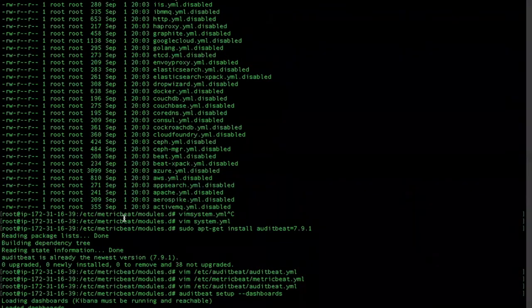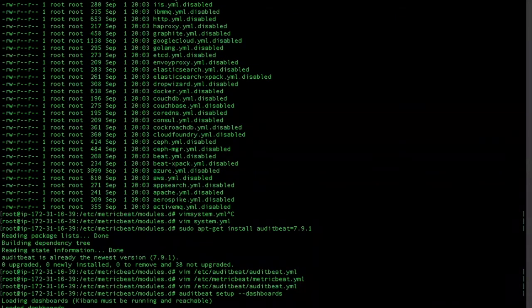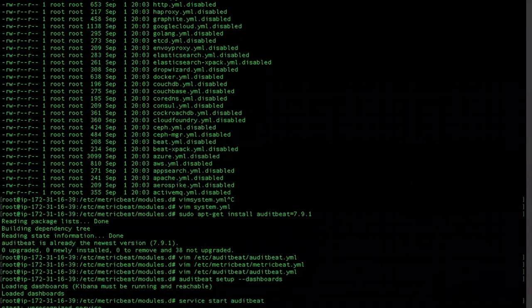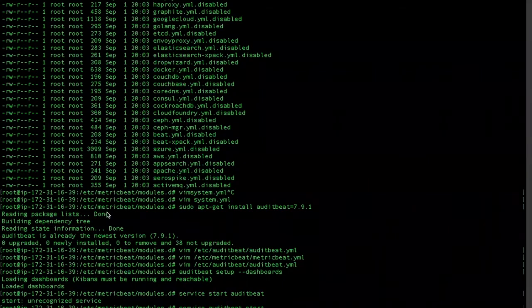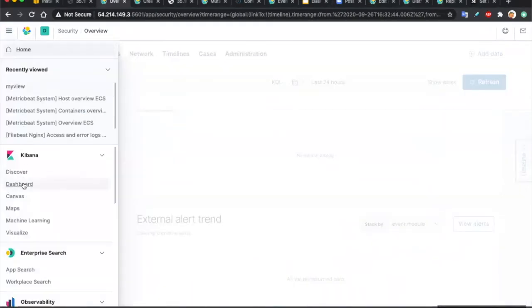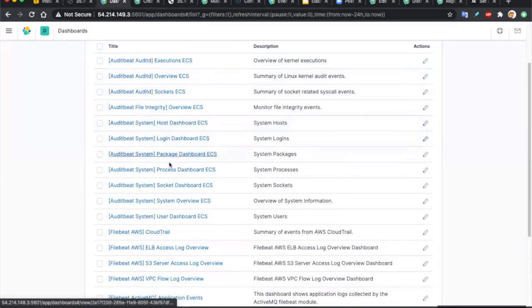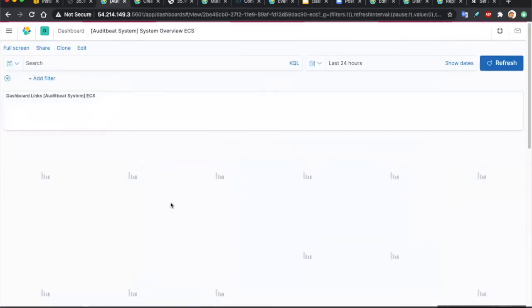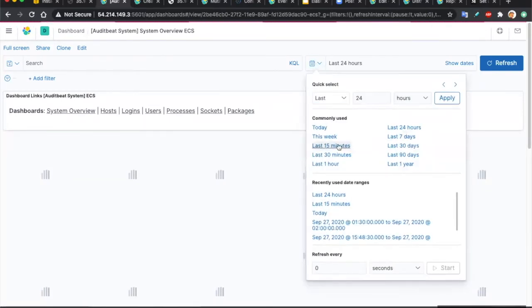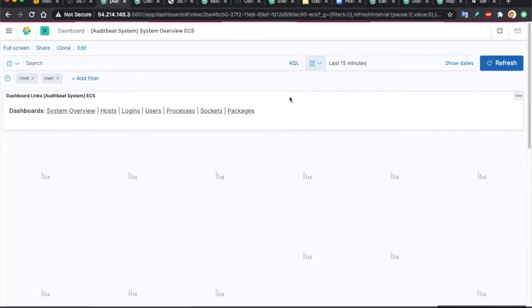So we install dashboards, and then let's just do a service start for Auditbeat. This will send Auditbeat information, and we can actually go and see whether we have any audit data. This shows up the last dashboard that you loaded. So we'll just go back here and see, okay, we have some Auditbeat information. Let's say Auditbeat system overview. What's going on over here? I just installed it, and I don't think it was running already. So let's do a last 15 minutes view and see if it shows up.